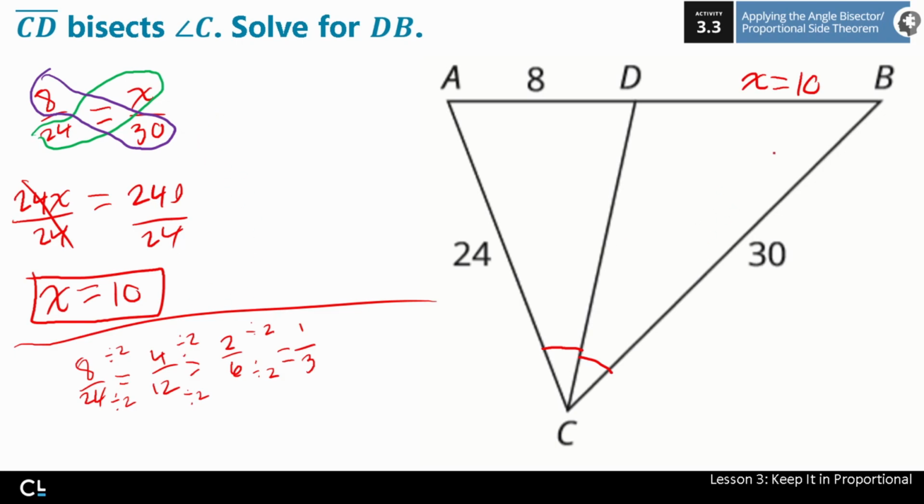Now, if we take our new fraction, 10 over 30, and I'm going to do this a little quicker because it's easier to see, we divide the top and the bottom by 10, not just 2. What's it going to give me? 1 over 3. These fractions are equal. That's what it means to be proportional. That's how we could check our answers too if you really want to. You could simplify those fractions and show that they're proportional. So that bottom work is just to check our answer. That's not to get to the answer. We already got the answer. The answer was 10, right? But now we could check our work. Magical thing math is.